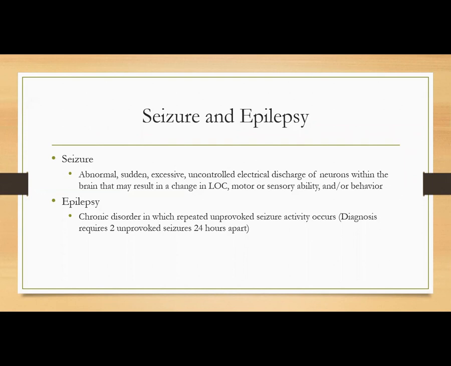So a seizure can be caused by many different things. Epilepsy is a chronic disorder in which repeated unprovoked seizure activity occurs. Your diagnosis typically requires 2 unprovoked seizures 24 hours apart. So if somebody comes in and they went through alcohol withdrawal and they've had multiple seizures, that does not mean that they have epilepsy. Epilepsy is 2 unprovoked seizures that have to be at least 24 hours apart.